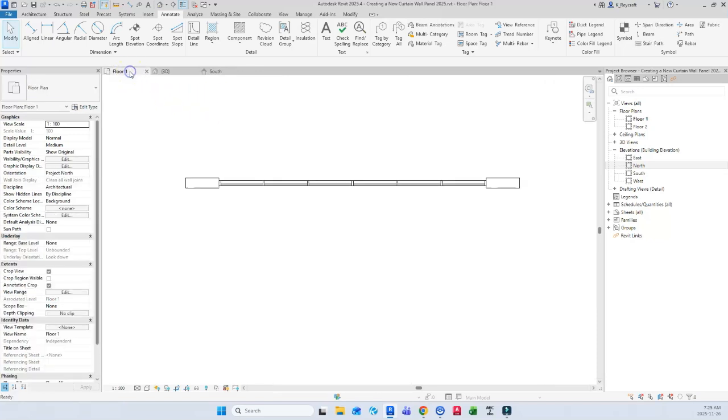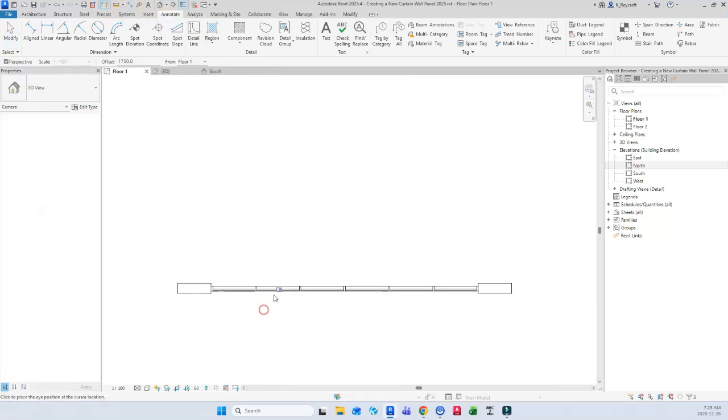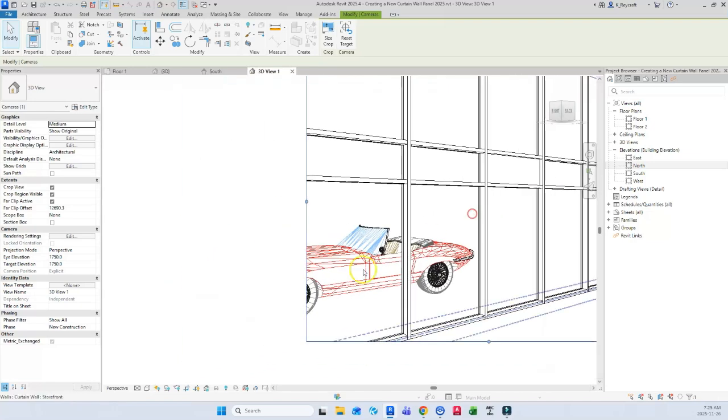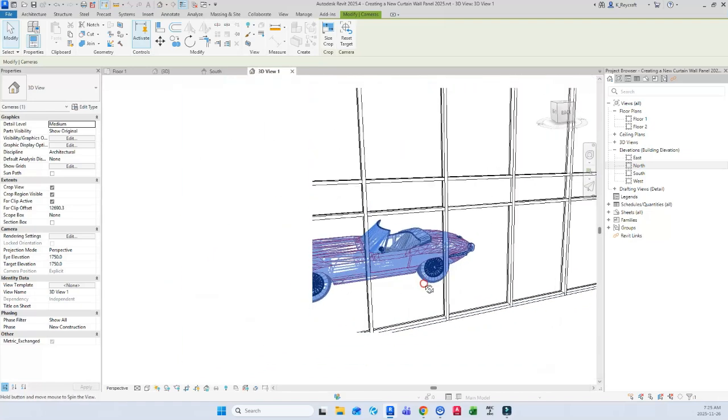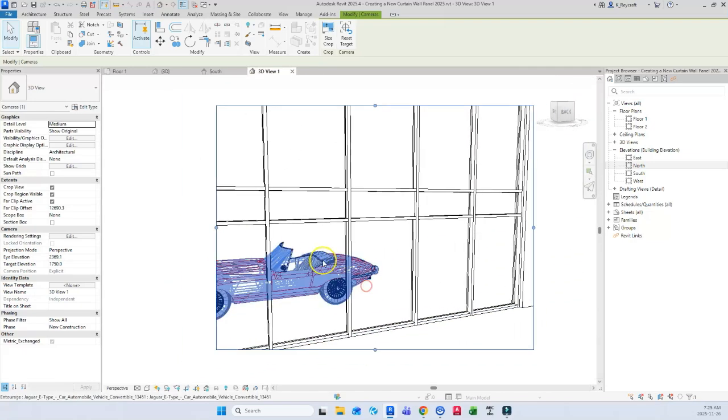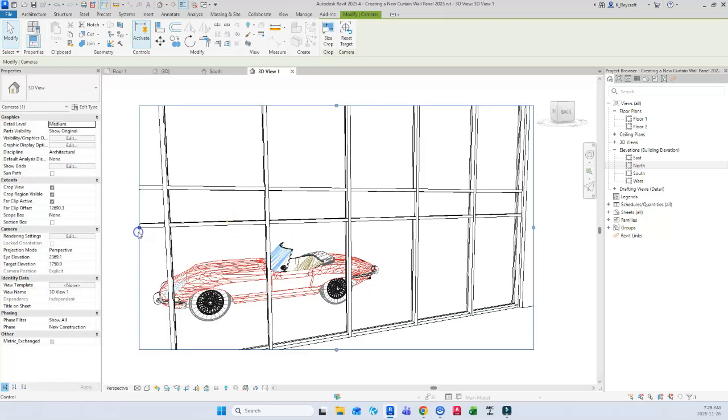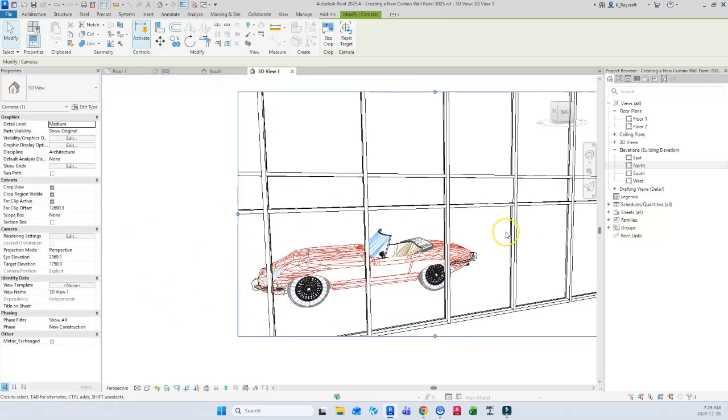If I go to floor 1 and I go to create a camera, looking from here to here. You can see that delightful car. And as a matter of fact, you cannot see which panels are solid and which panels are not, or solid gray.